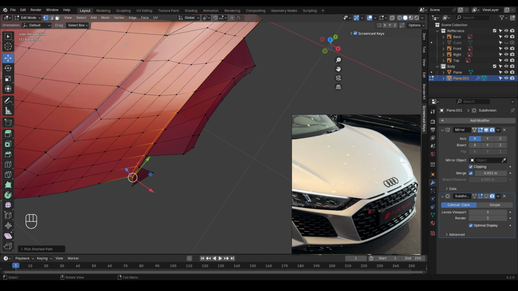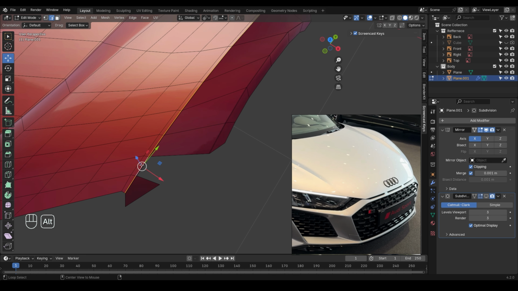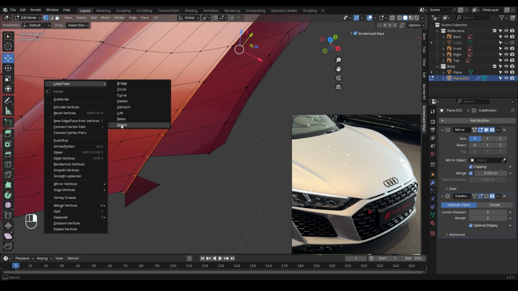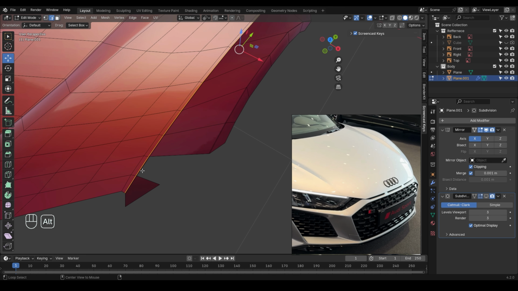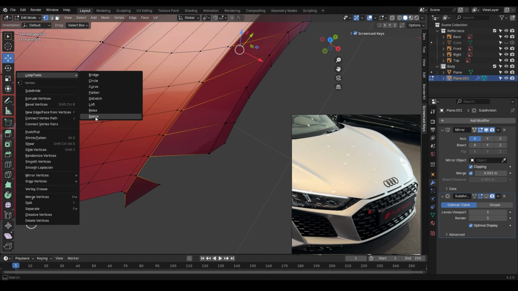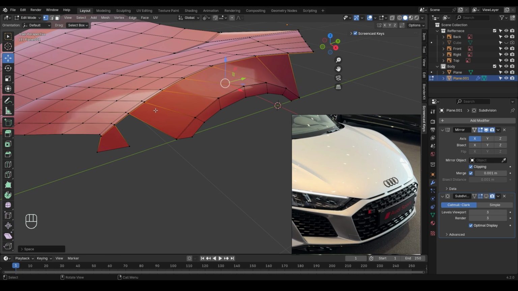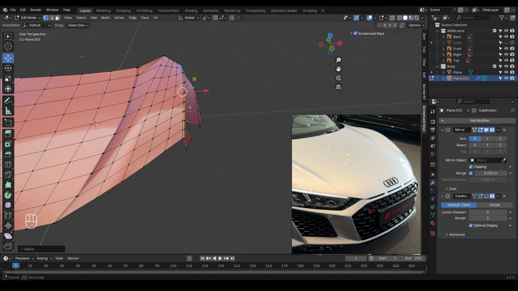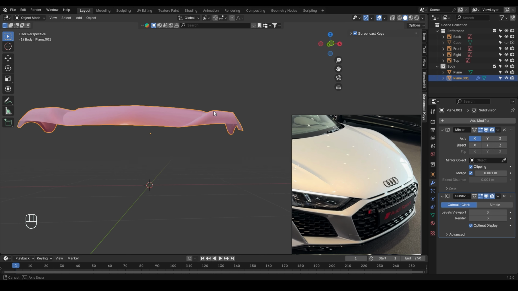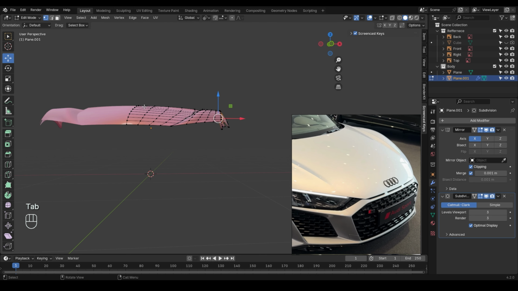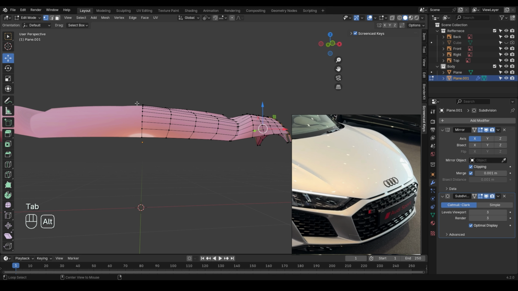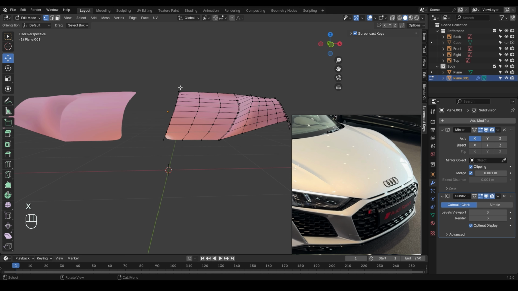Again, the same error over here. Let's use the edge select for this. Over here, same thing. Now let's press Alt H to bring those faces back. Maybe not later on. And look at that, looks clean. We still have a lot of work to do. Let's delete the middle part. Just gonna extrude them like that.